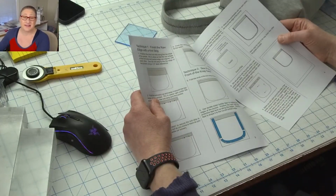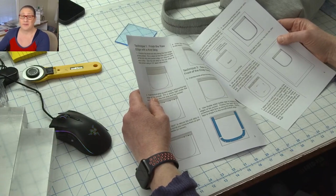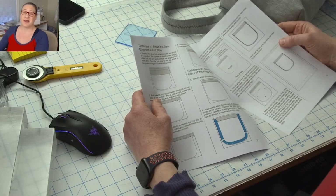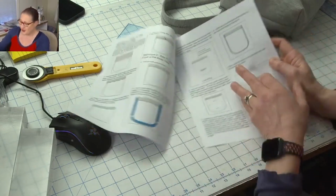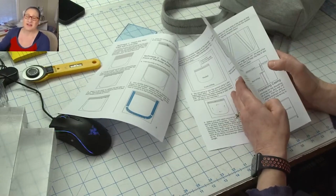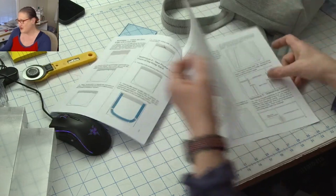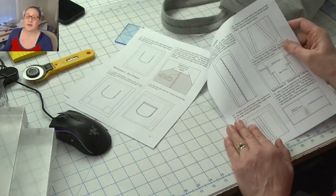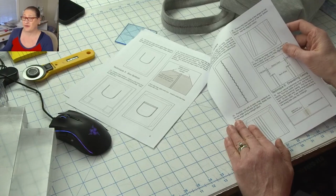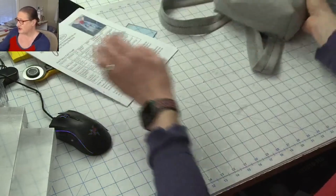Because in the class at Stitches West I had a few moms that had children, and so they wanted to make one for each of their kids. So it was really a fun project, and actually one of my students said, "Oh, this is so satisfying," when she finished her knapsack. So it's a really fun project, and instead of ending up with a bunch of scraps that you'll have as a reference, you'll end up with a finished project.